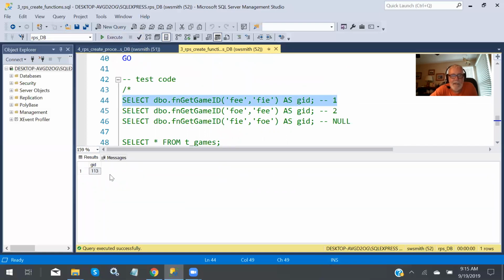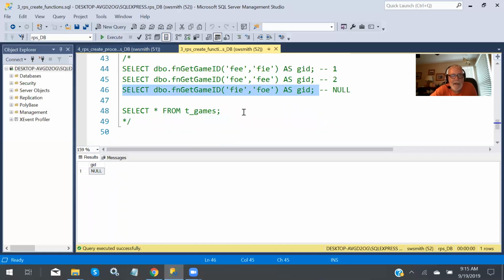Game ID is, okay, well, it's not 1 because I've been playing around with this and I've been doing some inserting. So the game ID for Phi and Phi is 113. I guess the game ID for this one will be 114. Yeah, 114. And I don't have a game between Phi and Pho. So when I try to select that one, I'm going to come back with null, I believe.